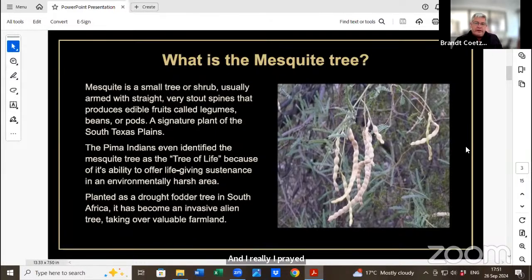And the next moment I got the idea of making a coffee of the seed pods. So we already have this processing plant processing the normal mesquite and selling it as the health supplement, and also selling it as a superfood to the people that make smoothies with the product. So we introduced new ovens and a new processing method to actually process the mesquite coffee. We call it a coffee. We're not allowed to call it coffee because it doesn't have caffeine in it. But the essential sugars in the mesquite help to energize you without keeping you awake at night.